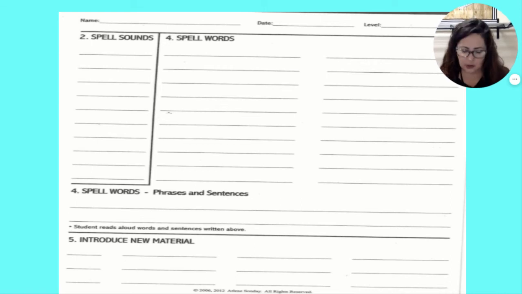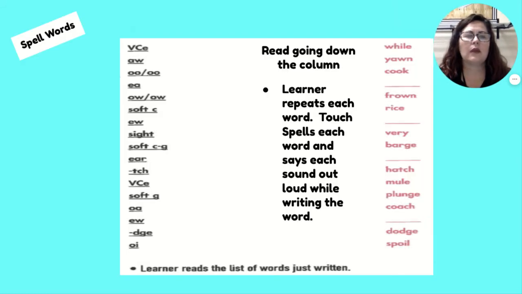Okay, so take a moment and look over all of your words. Do they all look like they're spelled correctly? If you see any errors, take a moment now to make your corrections. Okay, so now I want you to take a look at your words. Are these the words that you have written? Did you spell them correctly? If not, cross them out, do not erase, and write them correctly now.